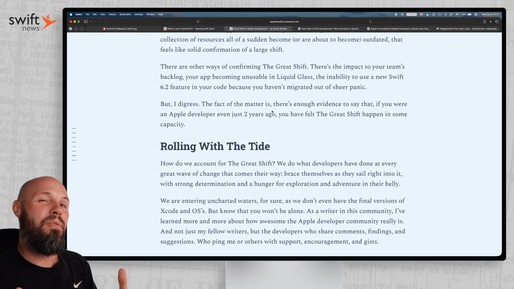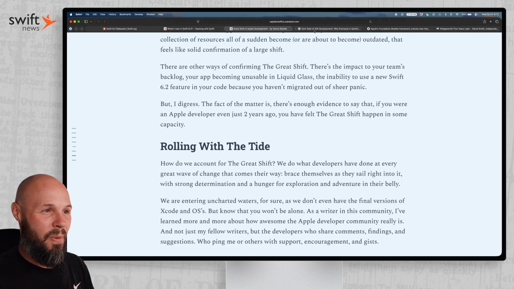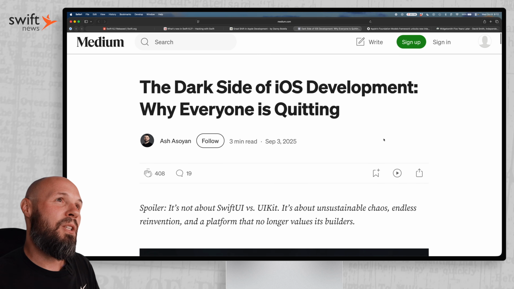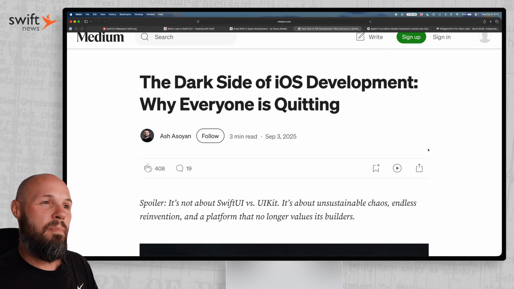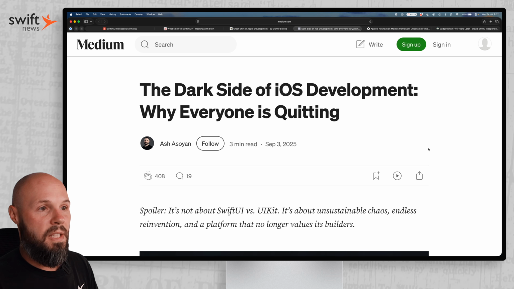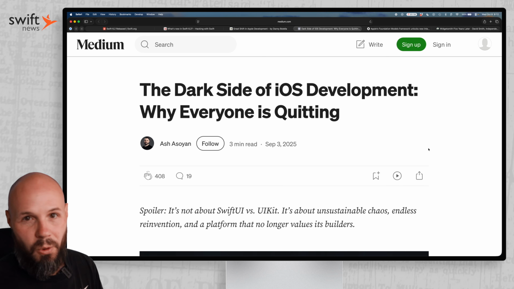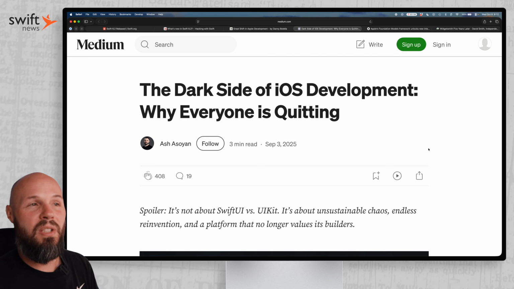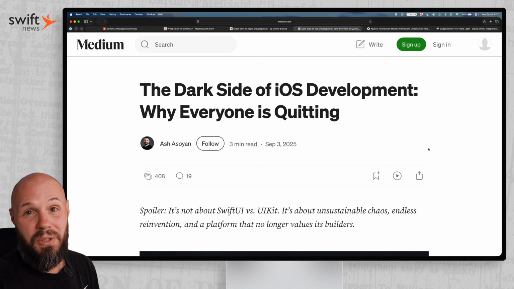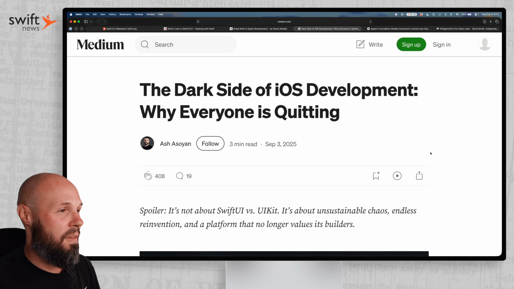I want to hear how you feel about that. You know, Apple's always changing things because the next article plays into that as well. The dark side of iOS development and why everyone is quitting. And I'm not sure if this article is rage bait or maybe I'm just in my indie dev small startup bubble because the author is a senior software engineer at Uber. So yeah, working on a decade-old legacy code base that's huge, tons of developers. That is a different world than even a medium-sized company or a small startup or indie dev.